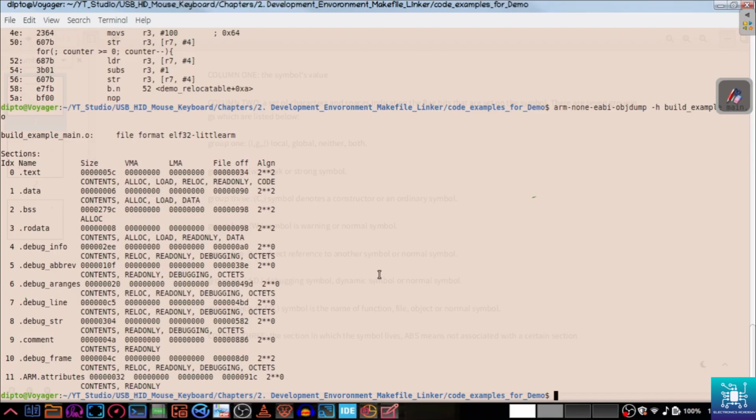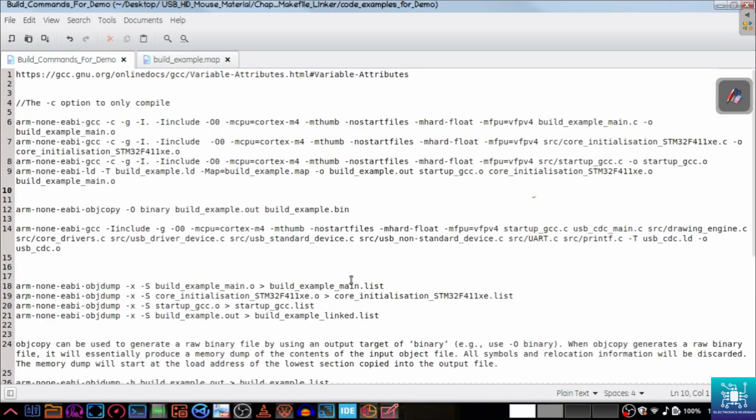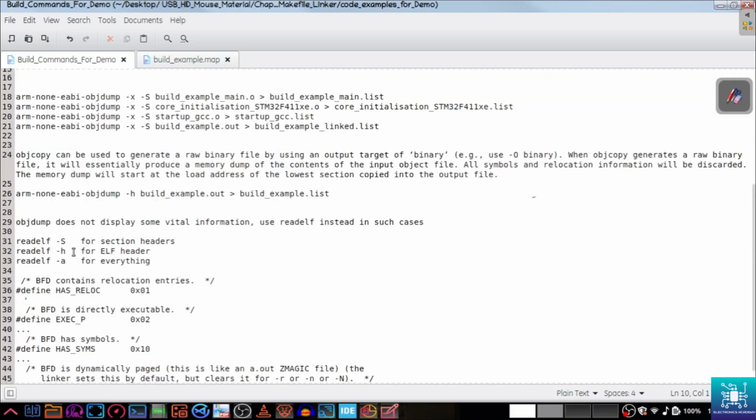So we have the corresponding command in the case of readelf also. So let's do a readelf, and readelf is a generic command, and you don't need to actually do an arm readelf. Okay, readelf is generic. So if you need to print out the header, the command is different.